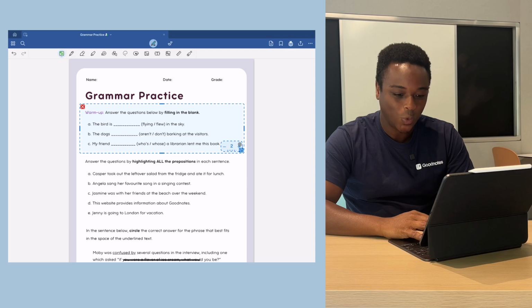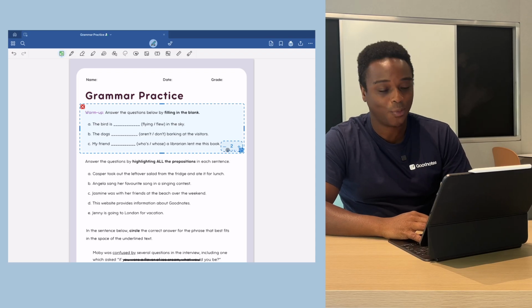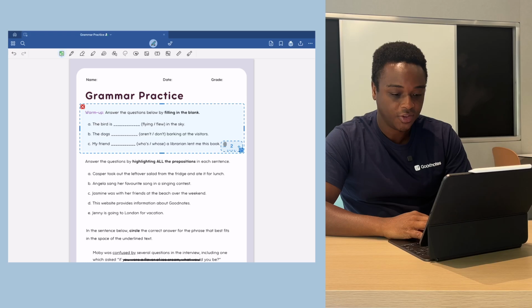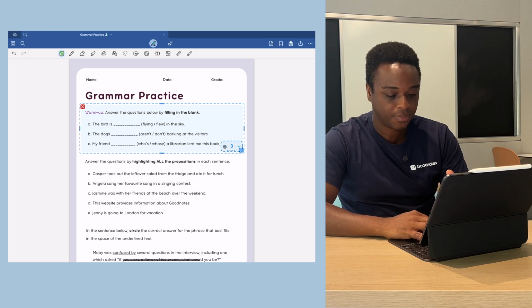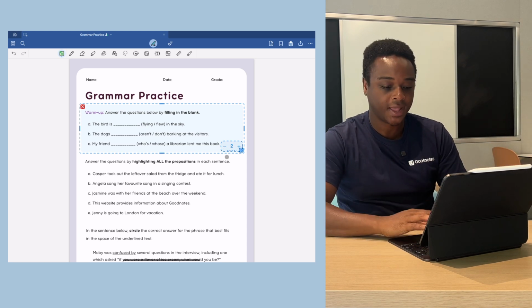You might notice in the bottom right of the answer zone, we have what we're calling a scoring widget. You can press on the minus or the plus if you want to just quickly add points or remove points. So I can tap on it. Maybe I want this warm-up exercise to be worth 2 points, so I'm going to leave it at that.